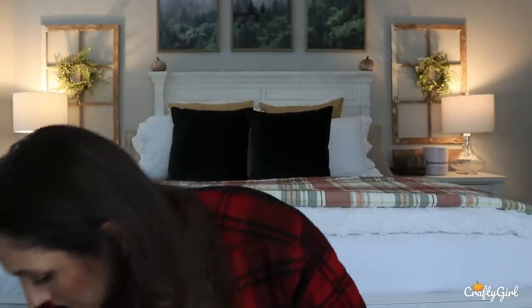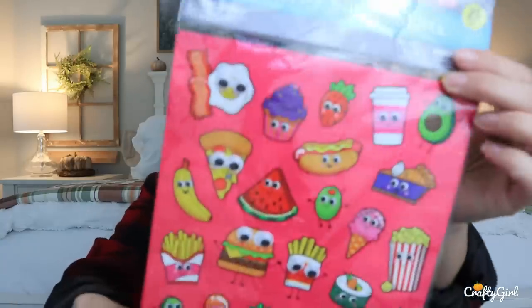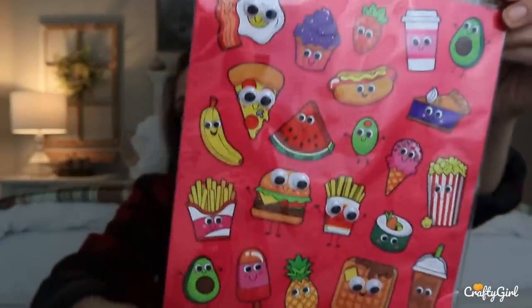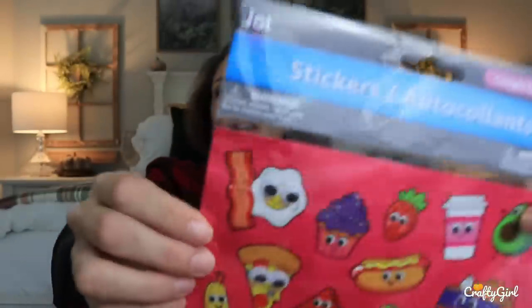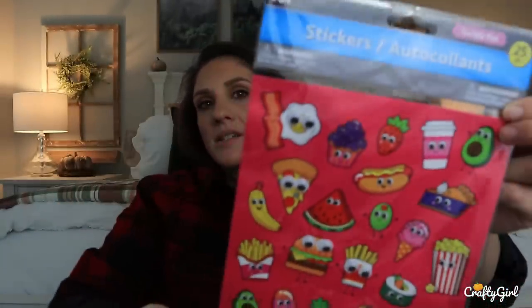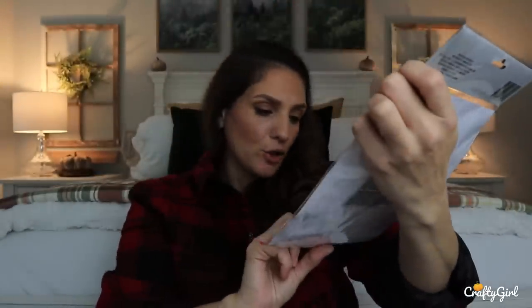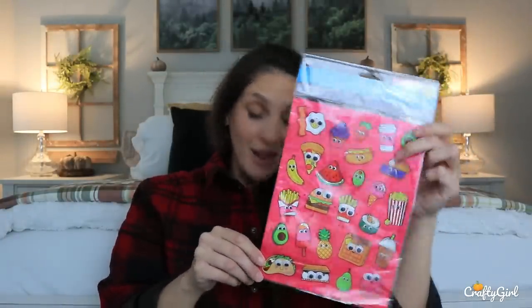I got a couple sheets of stickers — I think just these two. So when my niece comes over, we created this thing — a sticker book — and I just tell her, 'Here's your sticker book, put all your stickers in,' and it keeps her busy forever. I got her some more cute little stickers and found this little set. You guys know I love anything foodie, cute, and cartoony like this. They're just so adorable — look at the eggs and bacon. If that doesn't send you into orbit, I don't know what will. There's even what I think is a waffle, and there's s'mores in here. I should have picked up a second one.